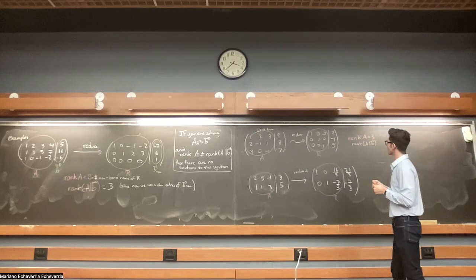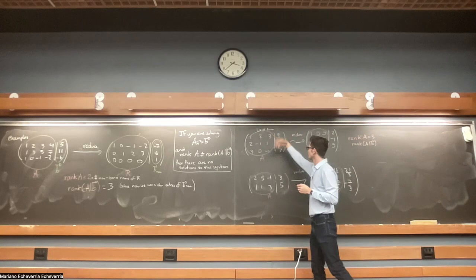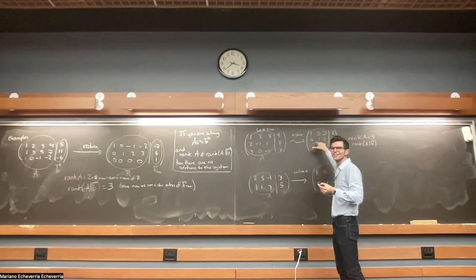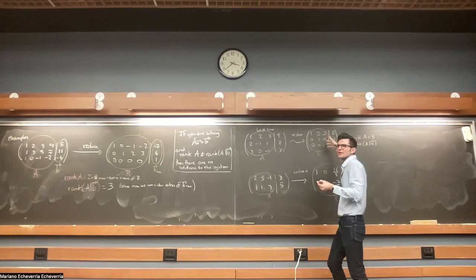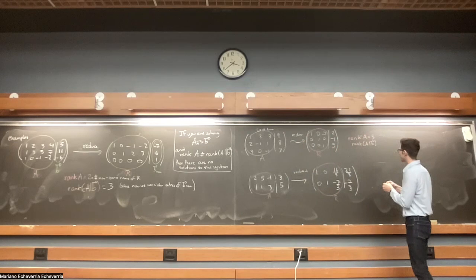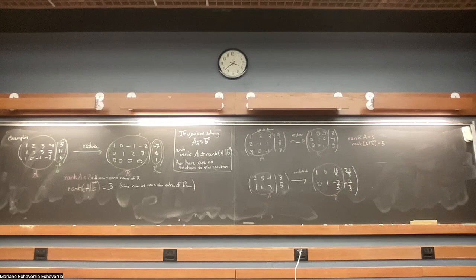Well, you imagine that you delete this vertical line, and now you're counting the number of non-zero rows in the bigger one. Since this one already had non-zero rows everywhere, when you add extra numbers, that won't make the row magically become zero. So the rank continues to be three for the augmented one. Is that making sense? So this is a case where there was a coincidence of the ranks, right?